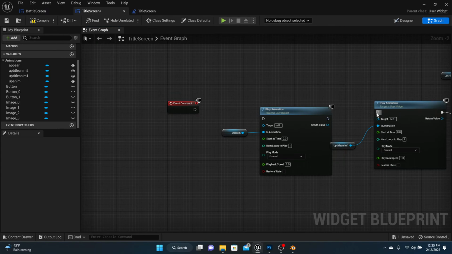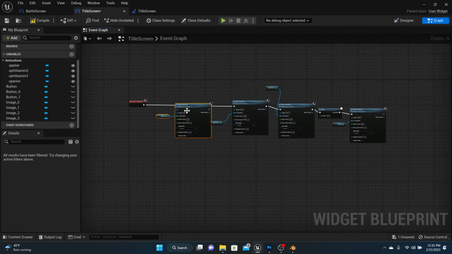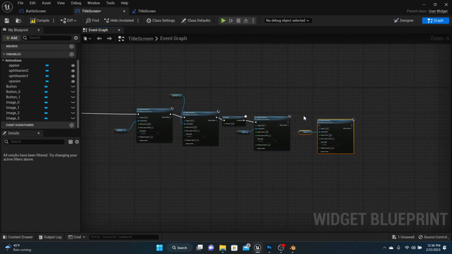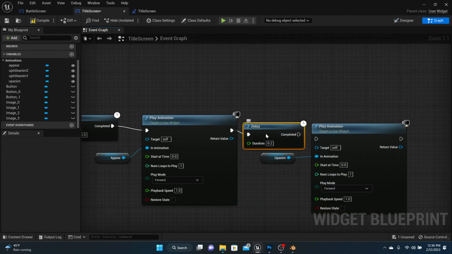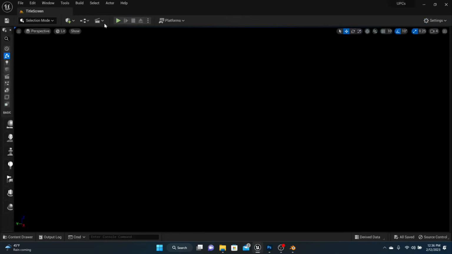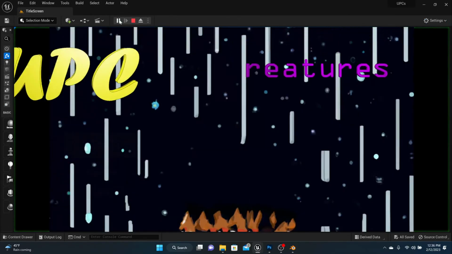Put that there. This comes in. Delay for about 0.3 and make him come in about then. Alright, so now let's see what happens.